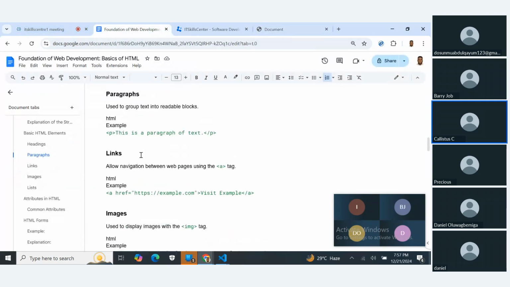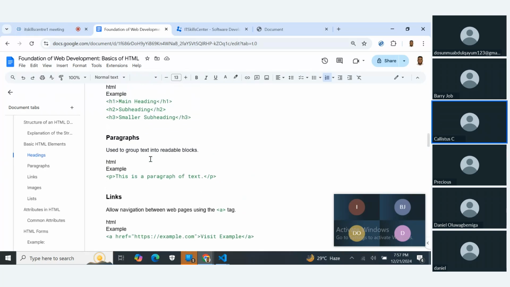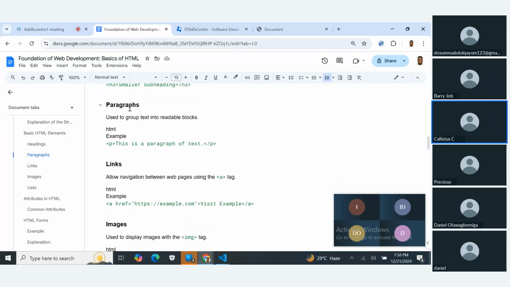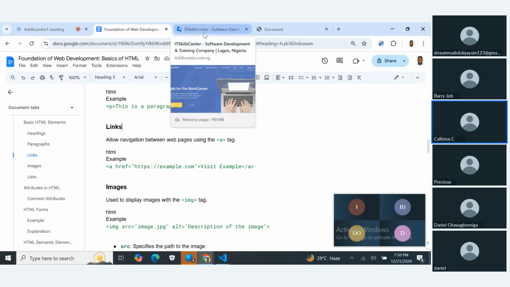Then the next type of element. All these things we're talking about are elements that make up our HTML. So we have another one we call links. What is a link? A link is used to create hyperlinks to the different parts of our application.